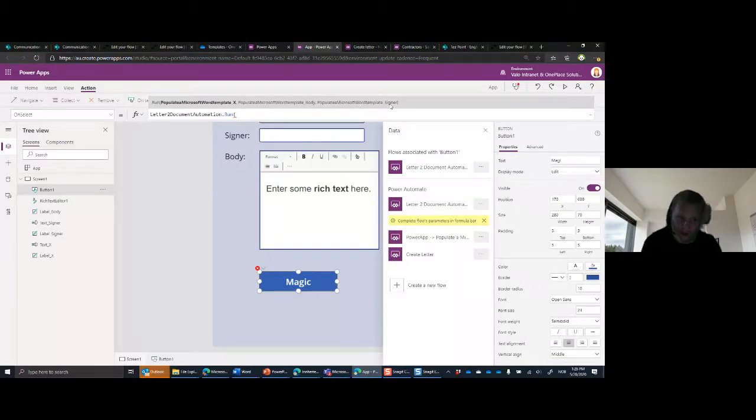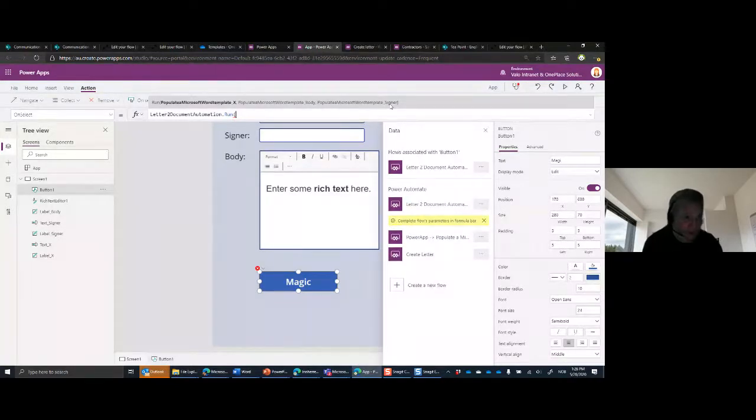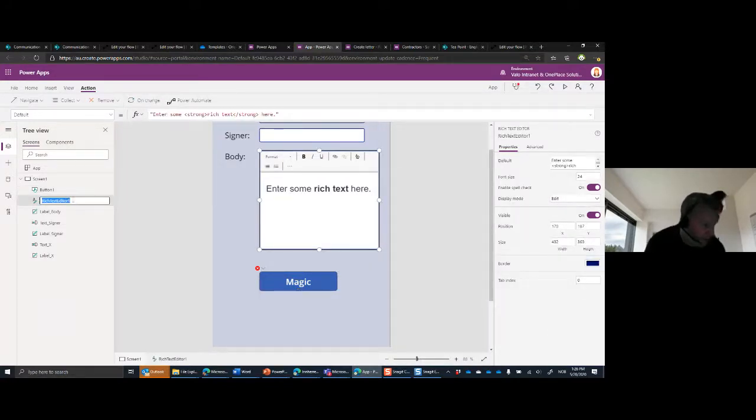And that's why I told you to use useful names, because then it will be a lot easier for us to send the right properties into the letter over here. So the only thing I need to do now is to rename the rich text as well into text body. Makes it easier, just as I mentioned.